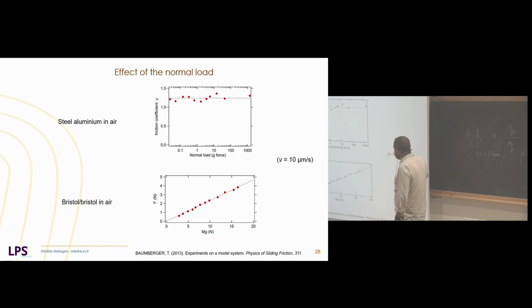And again, the idea that the friction coefficient does not depend on the contact area is related to what you see here: the friction coefficient with respect to the normal load over something like 1, 2, 3 orders of magnitude, for steel and aluminium in air, and you see that the friction coefficient is independent of the normal load. It does not help that much in terms of friction coefficient to push more on your surfaces. And again, it's not intuitive at all.